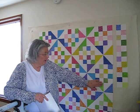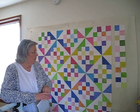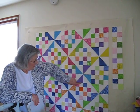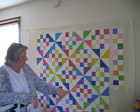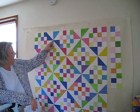Once you prepare your fabric and cut it, then you get to start sewing, which I use my trusty Singer sewing machine. This is only the second one I've ever owned. The first one I owned for 40 years and literally wore it out. So you sew and put them together, and then this particular area is just one block. So then I lay it out on my design wall to make sure that I don't have colors abutting each other, so that I have variety in my placement.